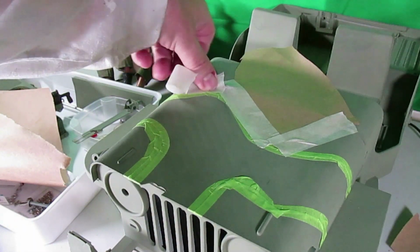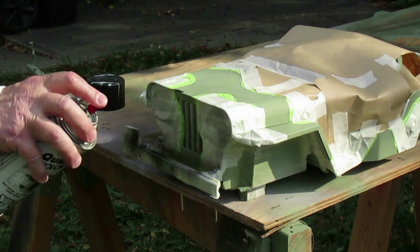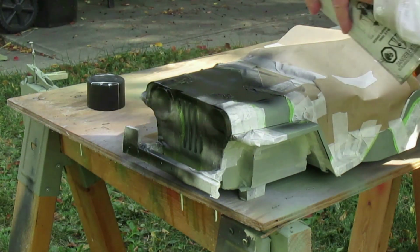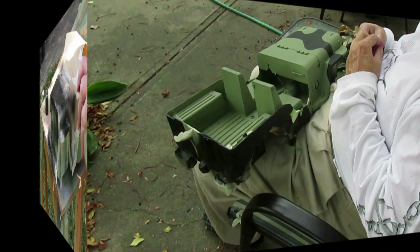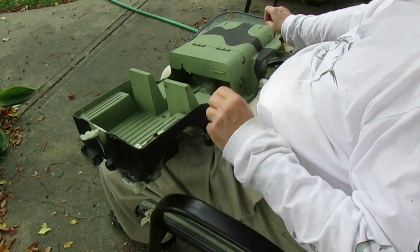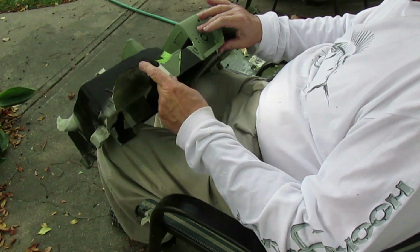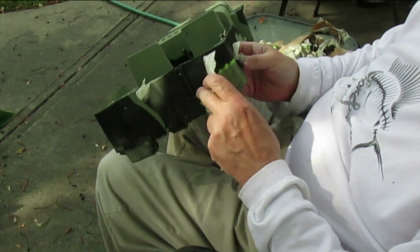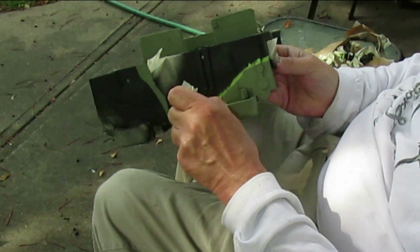I then masked all the areas that were to remain green before spraying black paint, which I did with 1 coat to minimize the chance of bleed through under the tape. The time had come to remove all the masking tape. Before this step, I was worried the army green paint was too light in shade, but as the black camo pattern was revealed, everything looked just right.